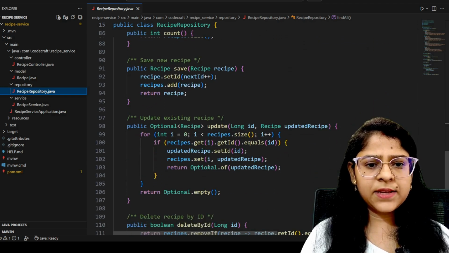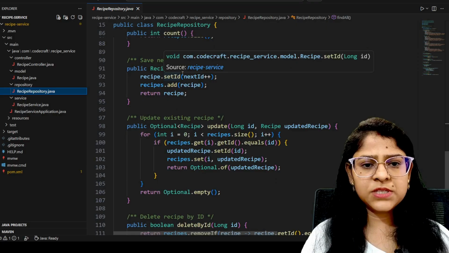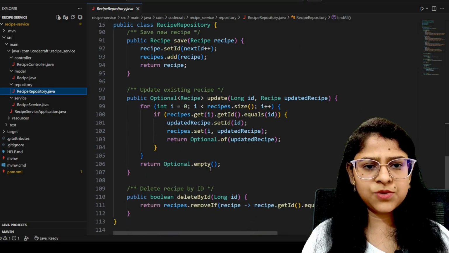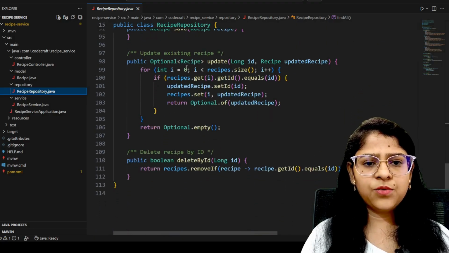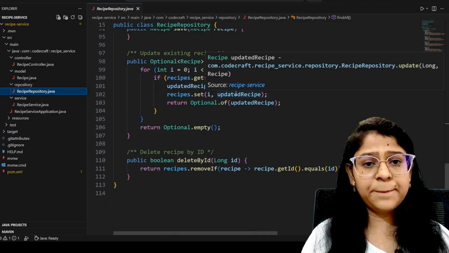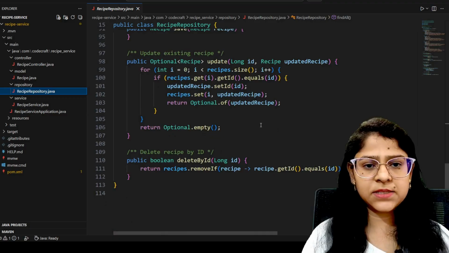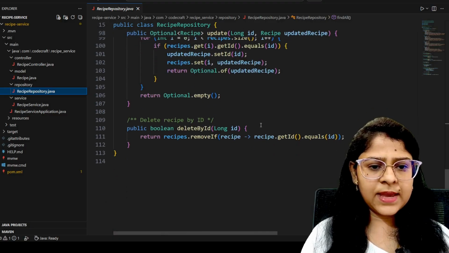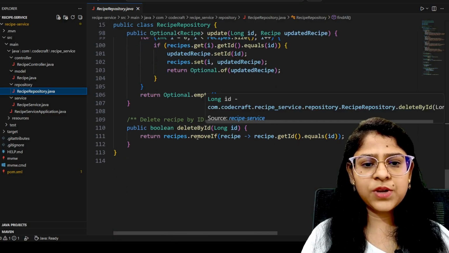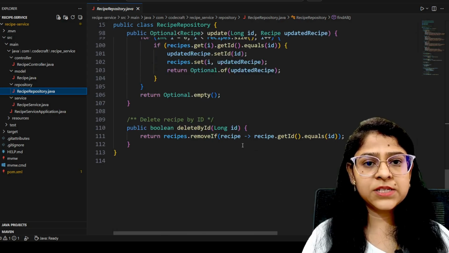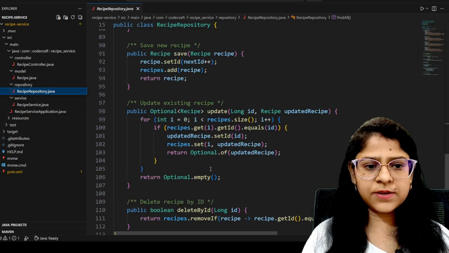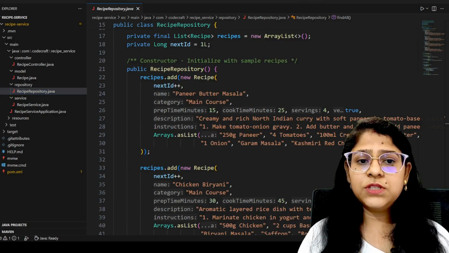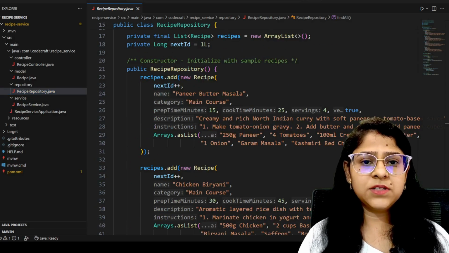And then here we are saving a recipe. This is a save method to save new recipes. And then here we have an update method to update the existing recipes. And then here we have a delete method, where we are deleting the recipe by ID. So for now our database is just an array list in memory.